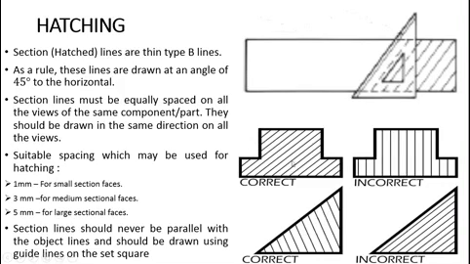From this drawing here you can see the correct way of sectioning, which is putting this one at an angle, and then the incorrect way of sectioning. Similarly with the bottom drawing here, we have a triangle which is inclined at an angle. This means we cannot draw the section lines going on this side of the triangle. The best and correct way to do it is to draw it on the different side.